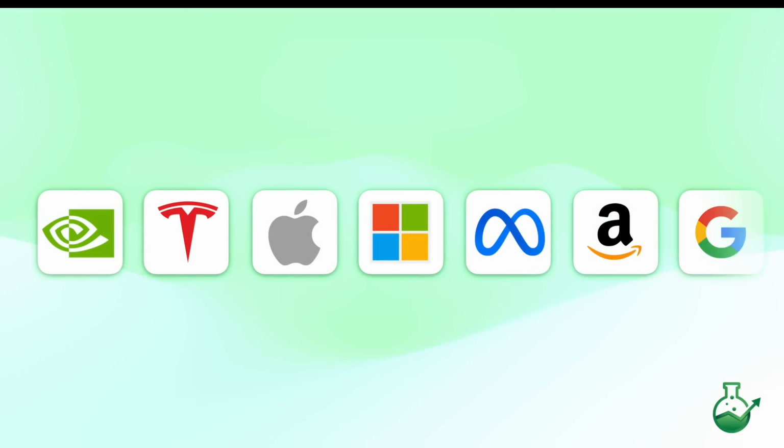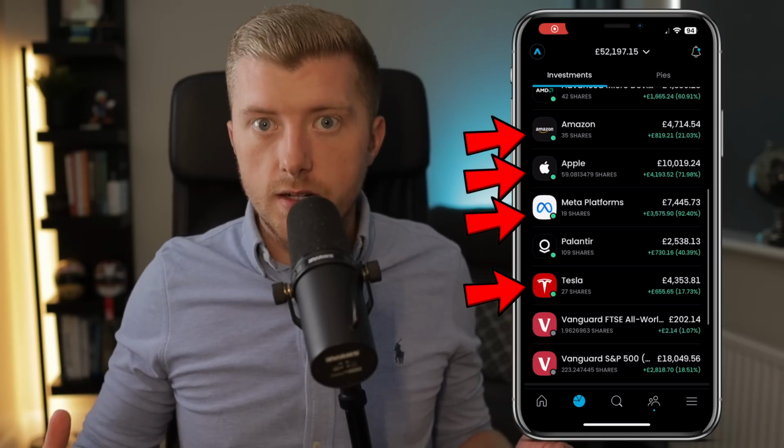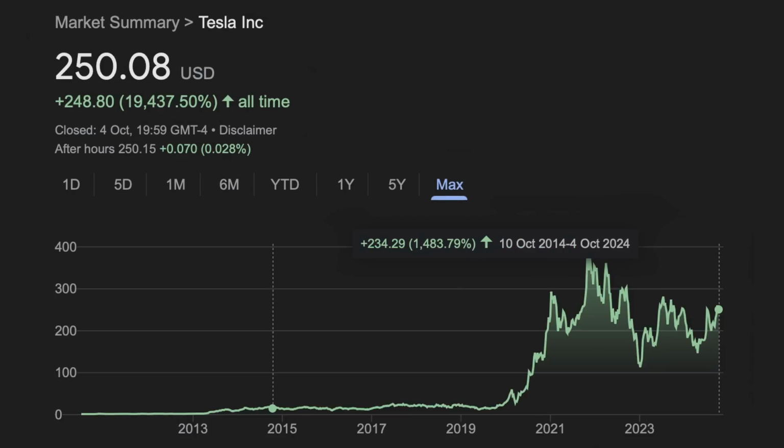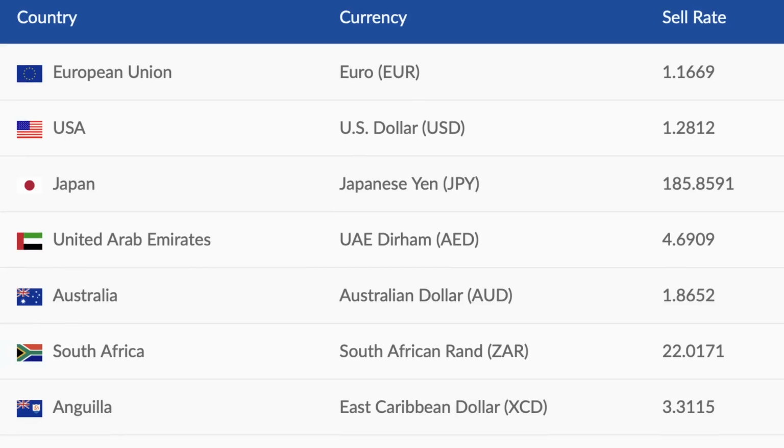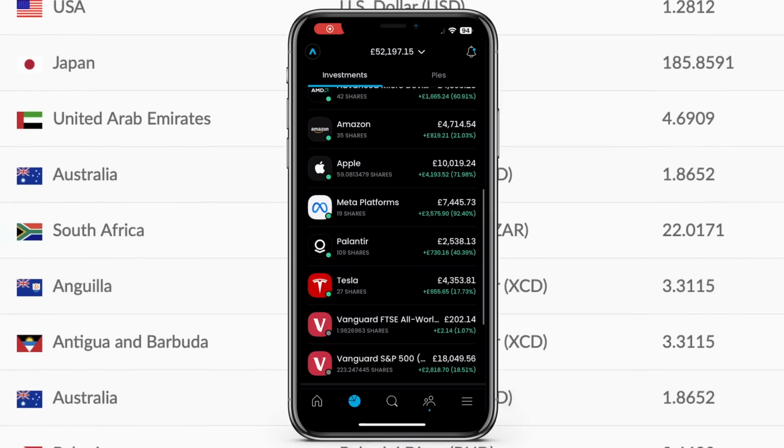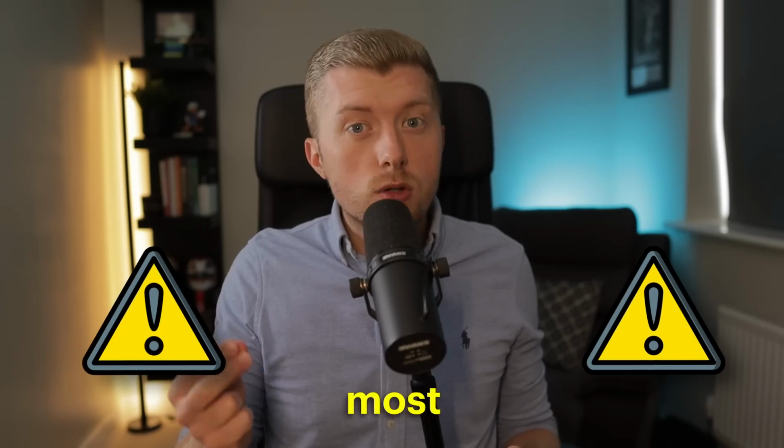The United States dollar is the world reserve currency, and it's also the currency that's used to buy popular shares in stocks like Nvidia, Tesla, Apple, Microsoft, Meta, Amazon, and Alphabet, some of which I own myself in my Trading 212 stocks and shares ISA. But despite these being some of the top performing investments over the past decade, if you use Great British pounds in order to purchase them, then your portfolio might not be so positive. FX rates are a major risk within any investment portfolio, and it's what we're going to discuss during today's video, because it's a risk that most investors don't even consider.